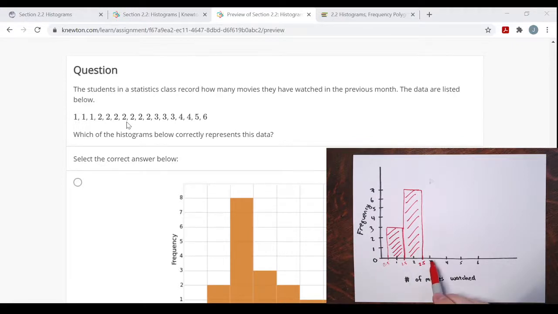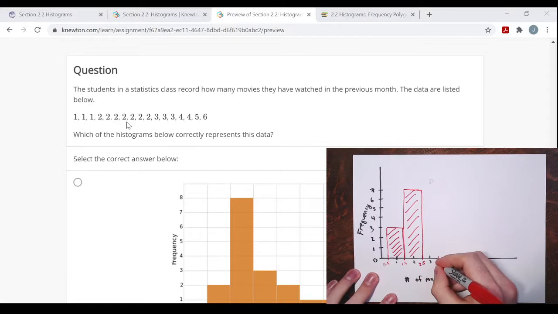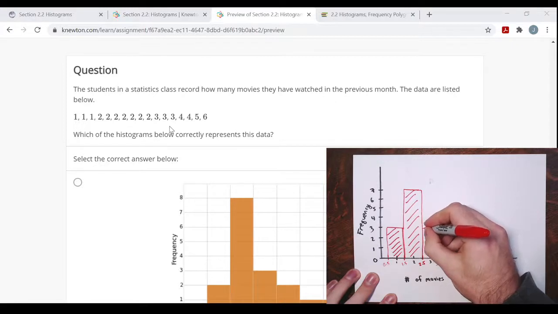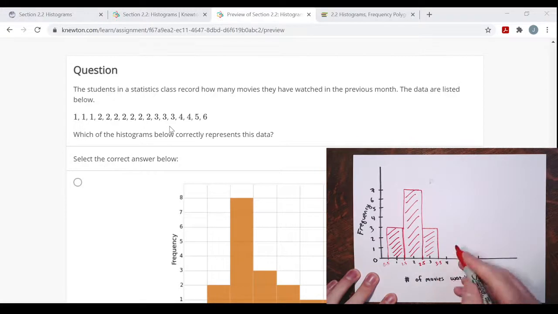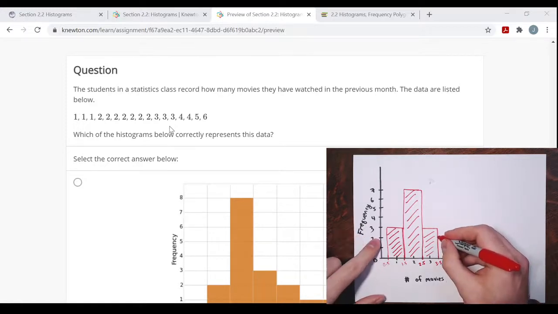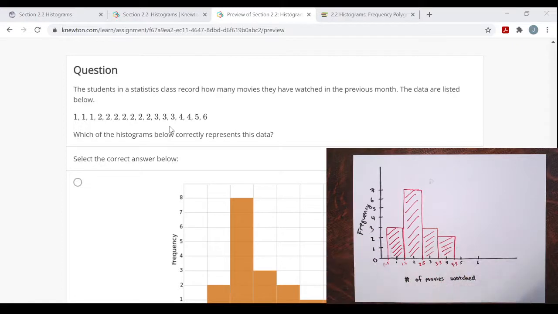And then 2.5 to 3.5, we'll have 3 in the middle, and I'll make a bar around that so that we get a bar for how many students watched 3 movies. How many students watched 3 movies? 3. So another bar with a height of 3. And then from 3.5 to 4.5, how many students watched 4 movies? Just 2 of them. So with a height of 2, the next bar. And again, every single bar is 1 unit wide in this picture.